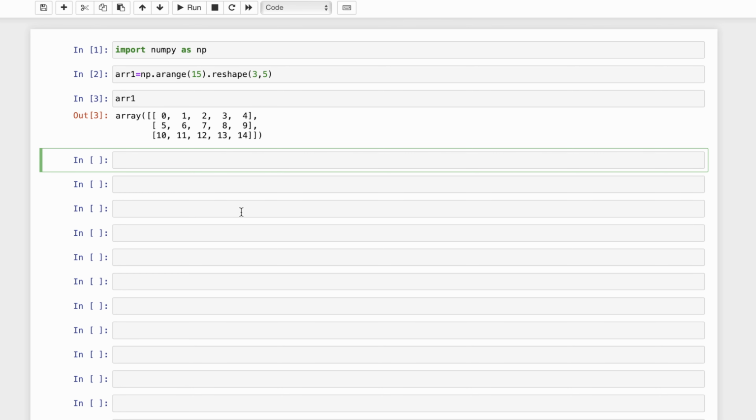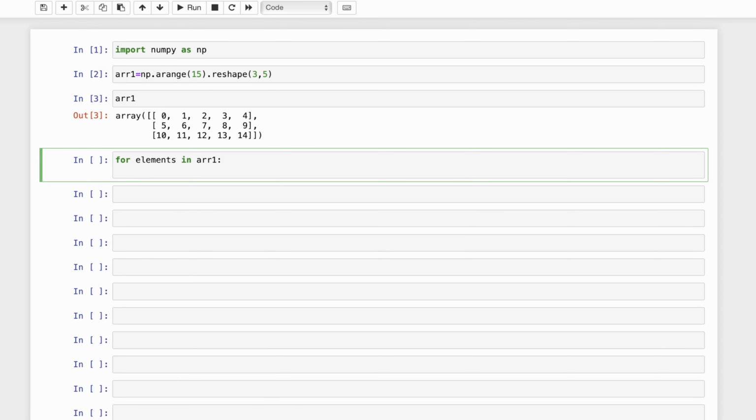for loop, right? So when I run a for loop for elements in this particular array, which is arr1, what this essentially does is, since we have 3 rows, first it will fetch these rows as the output. But I want each element as the output, right? So what we can do is, let us just print this and see what we get as output.